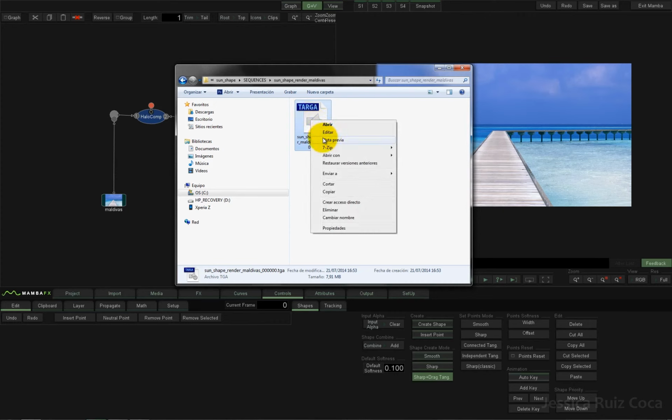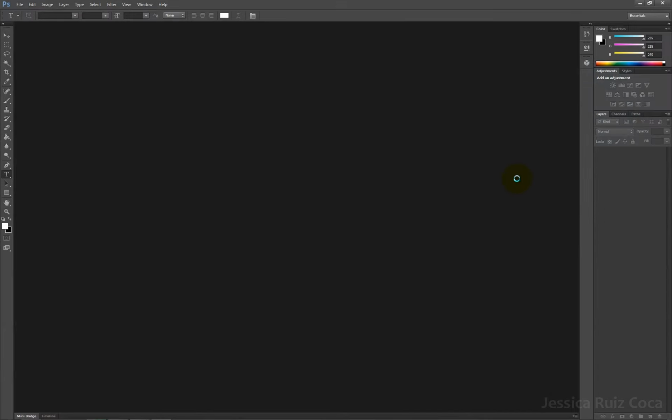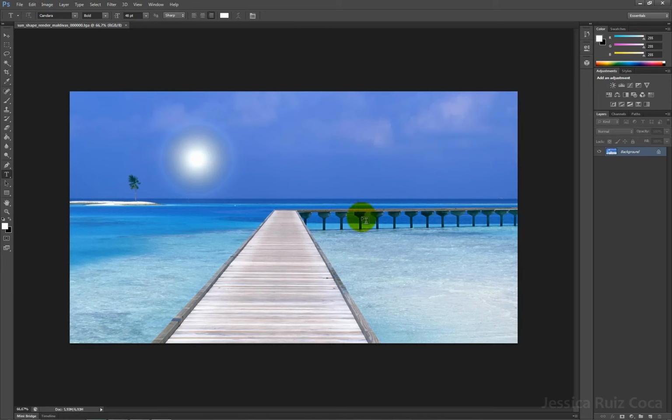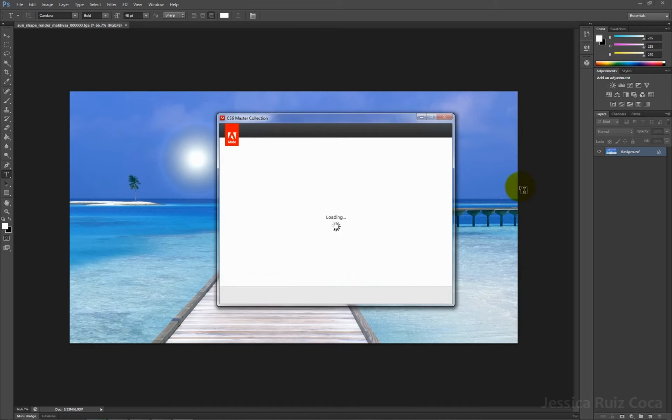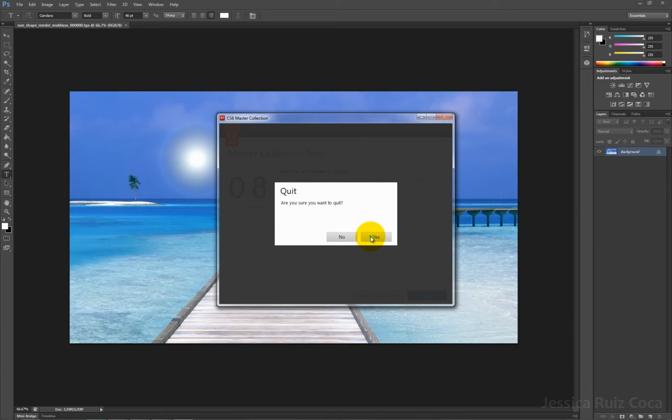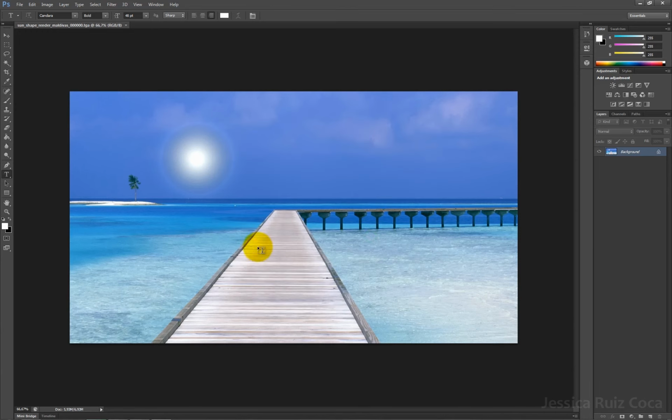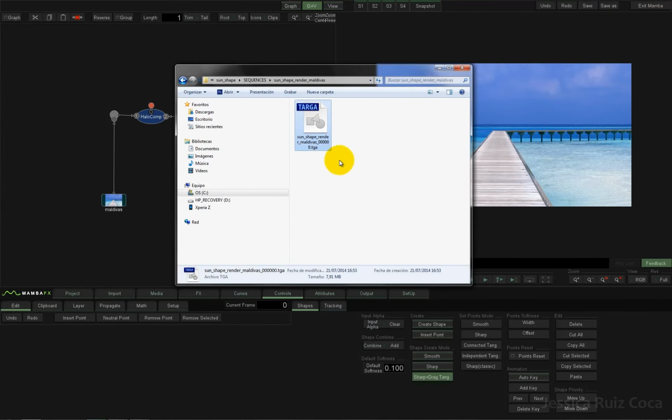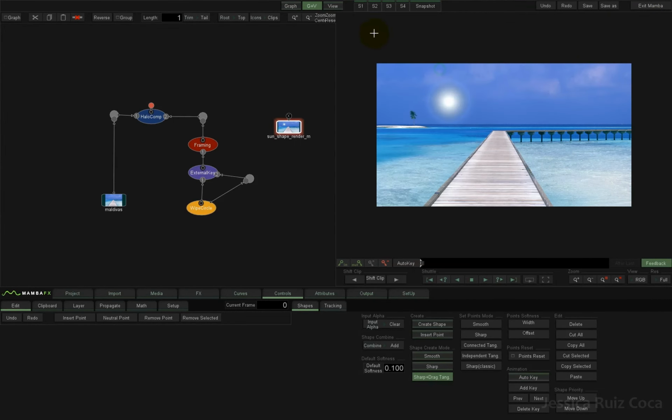We can open it by clicking on Vista Previa, and here we got our final image. So let's close this one, and that's the end of this tutorial.